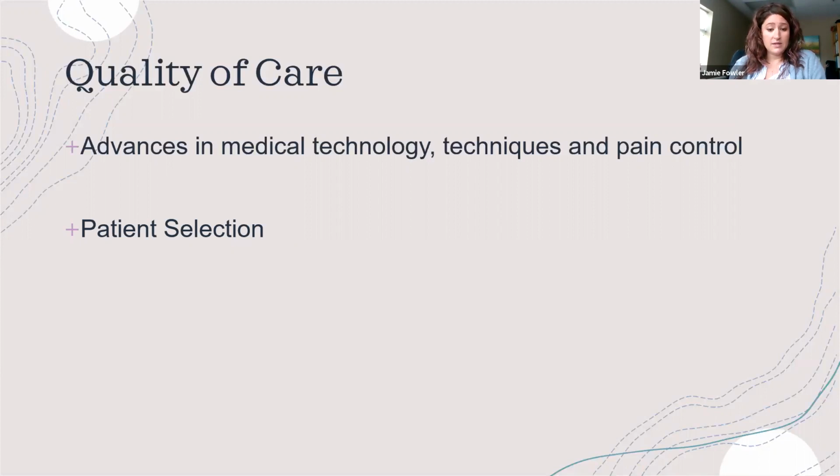The other thing to really keep in mind is that surgery centers are highly regulated. They have to meet extensive state and federal requirements and are reviewed regularly to ensure safety and quality are met at all times. Within my particular surgery center, it is state licensed, it's CMS approved, and it's also accredited. So we have to follow a lot of regulations. We're subject to a lot of surveys to maintain those credentials. So it's very similar to that of what you would see in a hospital.